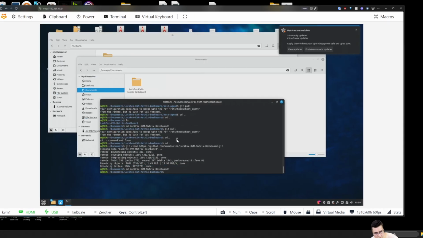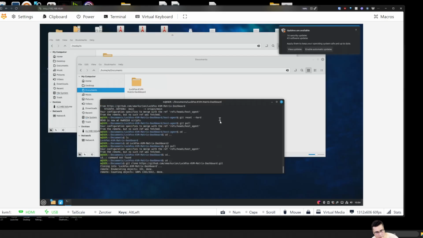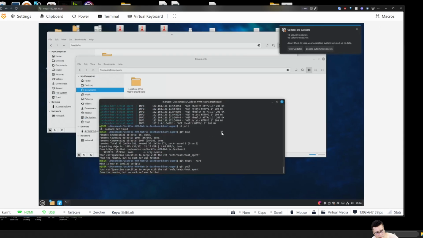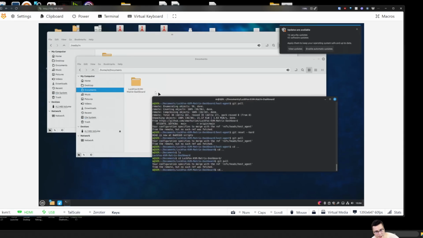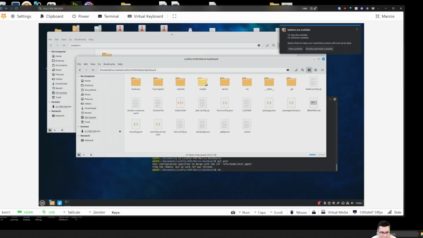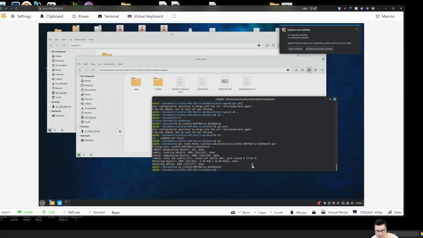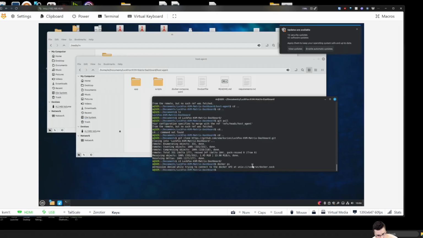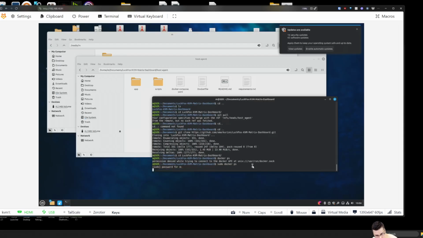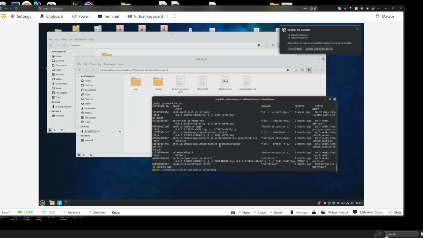So right now in the folder, we need to go and execute host agents, right? But let's just see if there are any host agents running right now. Okay, N8N, Postgres image.